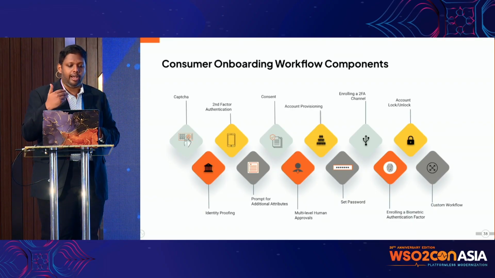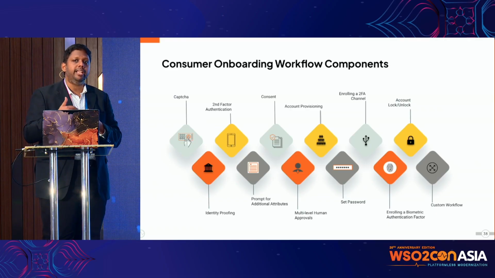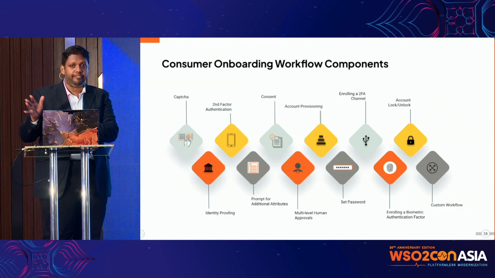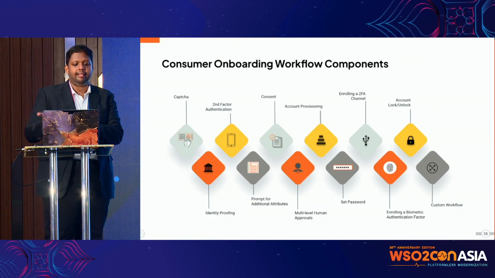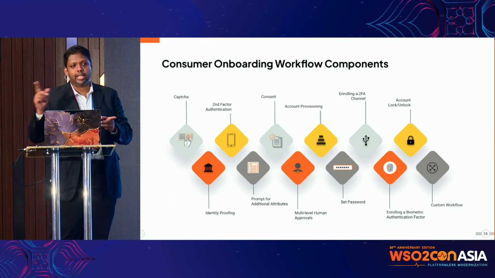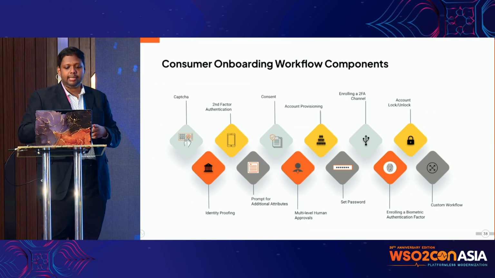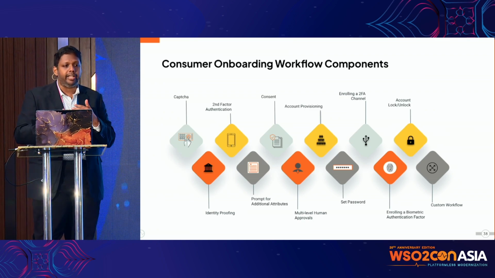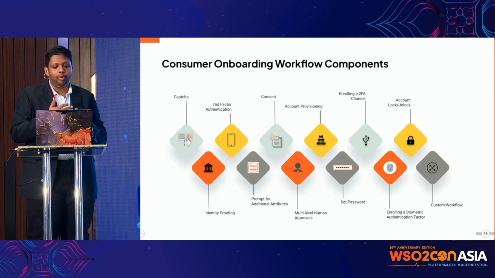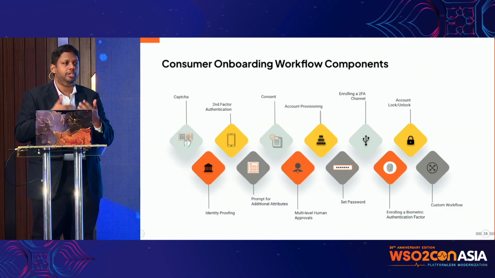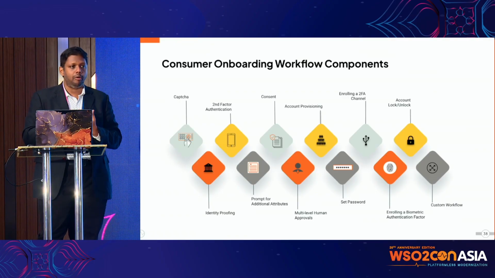If you've already registered with this organization by going to their office physically, you might have already given your mobile number, and when you want to onboard to the online portal, you might want to do OTP. They might ask you to verify the OTP so that they can make sure you're the same user who came and registered in the office, right? Similarly, progressive profiling, prompting to get more attributes. During the onboarding process, initially when you sign the form, you would have given a few attributes, but when you're onboarding to the online portal, you can be asked for more attributes. That's what we call progressive profiling.